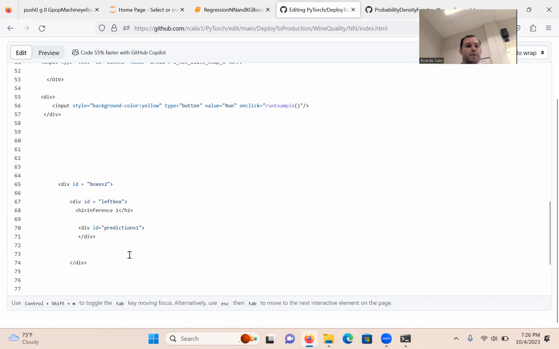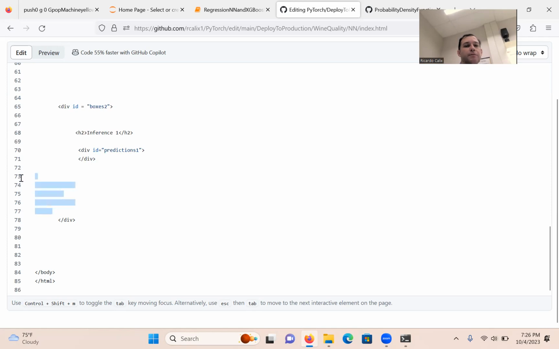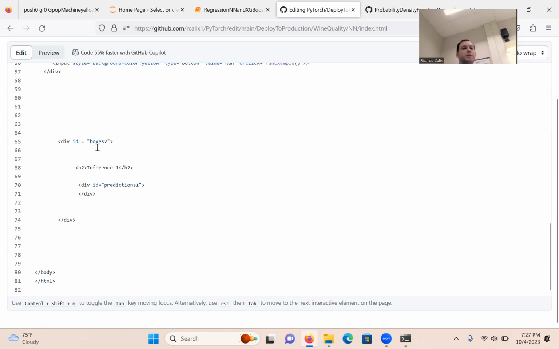And then I have this div here. Let's see. And we can get rid of that. This one, I think. Right? Do I have enough closing and opening divs? I have this div, which opens and closes. Then I have a heading, and then I have this. Yeah. So I think we're good.